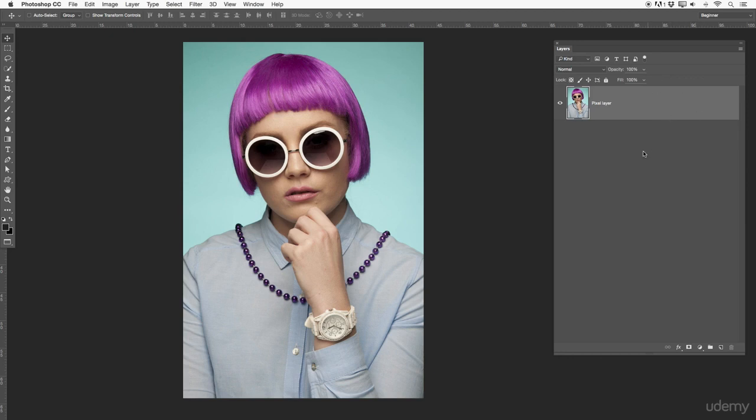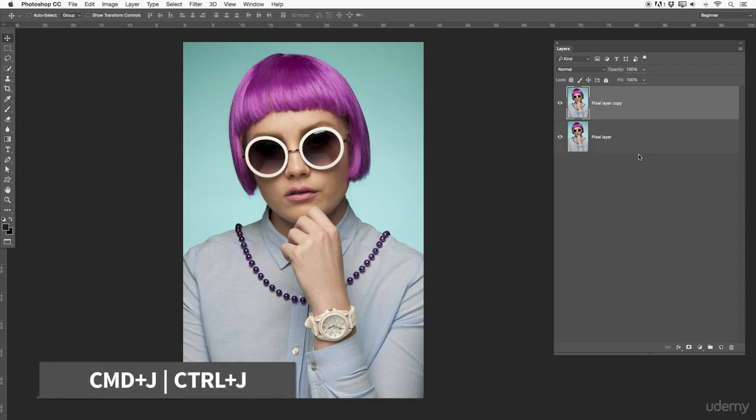And last step now, keyboard shortcut, Command J, for the Windows people, please press Control. So Command J and it will duplicate. Again, Photoshop gives one a lot of different techniques to speed up your workflow. All right, so first of all, we made a duplicate of this. It also says pixel layer copy. I'm just going to keep it actually at that.